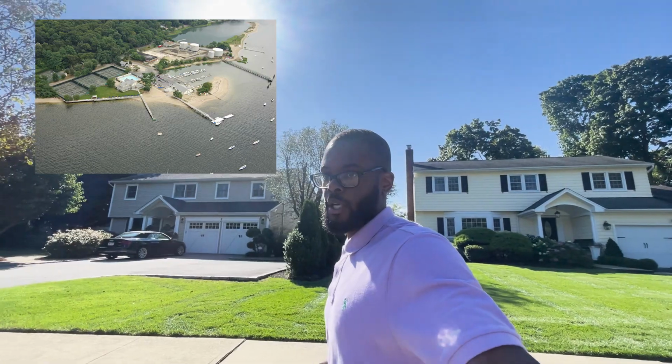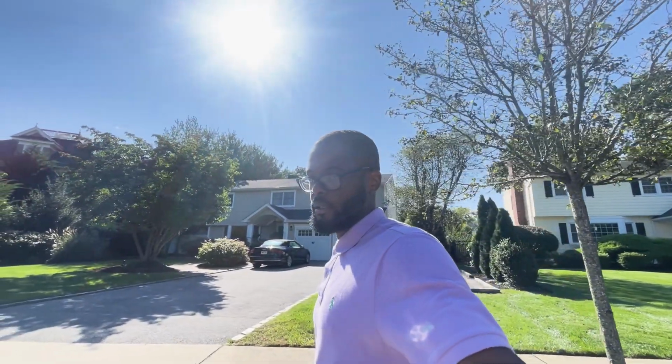But it's close to the same things, Cold Spring Harbor Junior Senior High School, the Wilder Museum, Cold Spring Harbor State Park. And this area is not too far from the Huntington Country Club and also not too far from the Cold Spring Harbor Beach Club. So you're near a beach club, country club, school, museum. Oh, and also the shopping and dining options on Main Street. So I feel it's a good location where you get peace and quiet, but still be close to a lot of amenities and things to do.